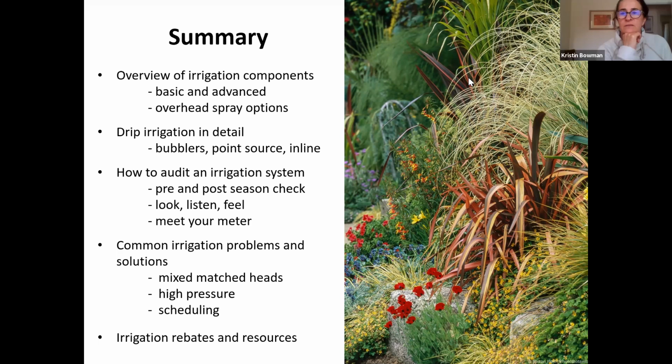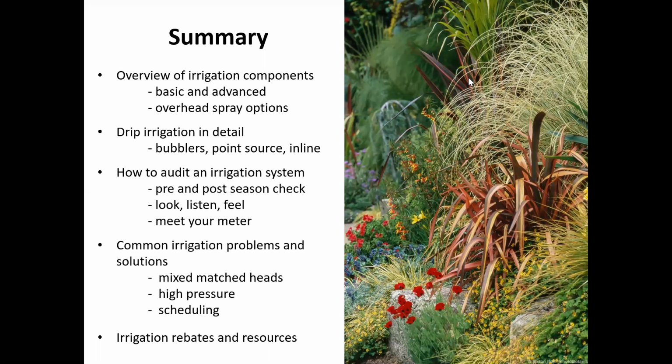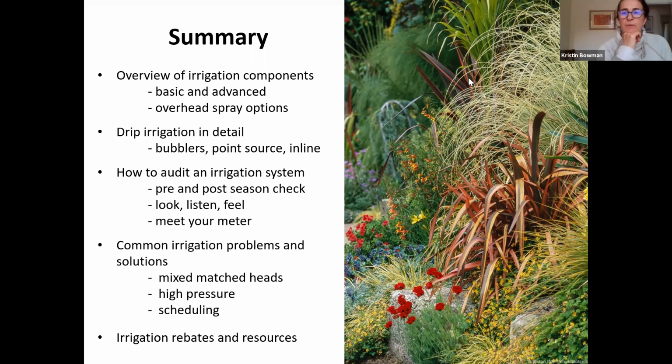Drip irrigation or hand watering. It really depends on what type of plants they are and how well established they are. I would need a little bit more detail to provide a good answer for that. Yeah, because you don't want too many plants right up against your house. You want to give your house a little breathing room from plants being too close for a number of reasons. But yeah, that might be a good spot for hand watering, or potentially some drip, or really having plants that are shade loving and also drought tolerant, that don't need a lot of water.